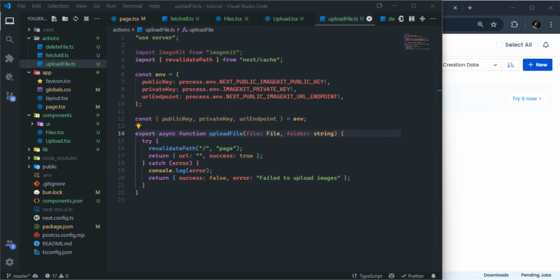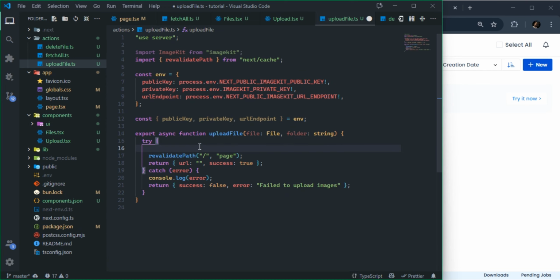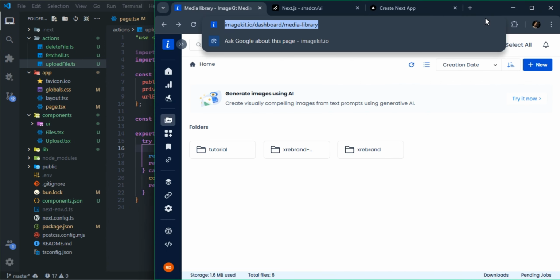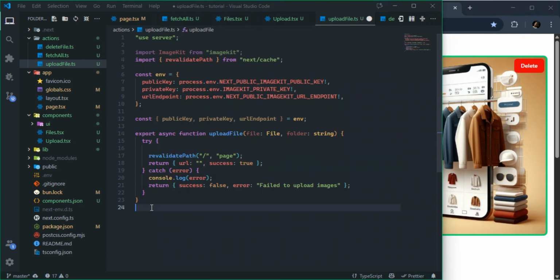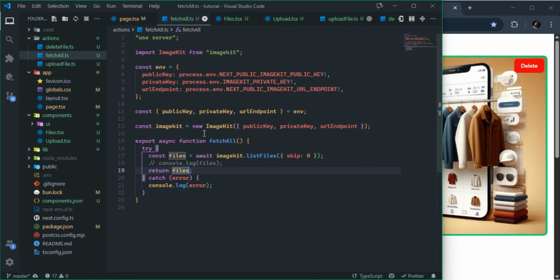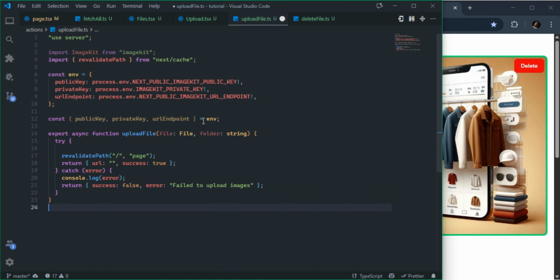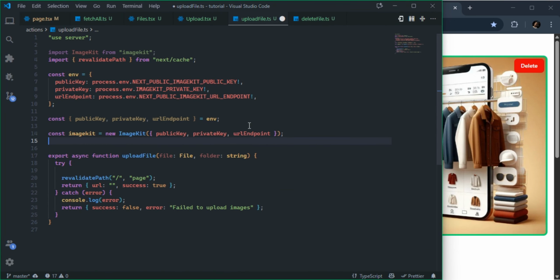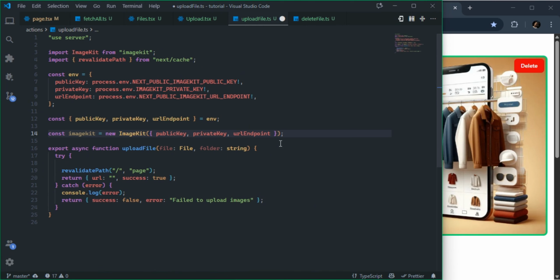Now let's head inside upload file. To upload the file, you'll see it is actually very simple, and we are validating after adding the file, just to show the image that we have uploaded. So let's now upload. You can copy this function and paste it here, and here you can see you are receiving the file.